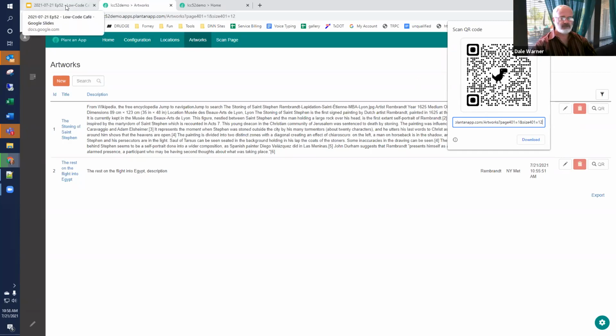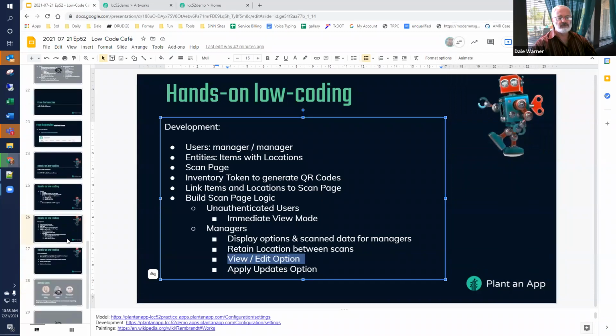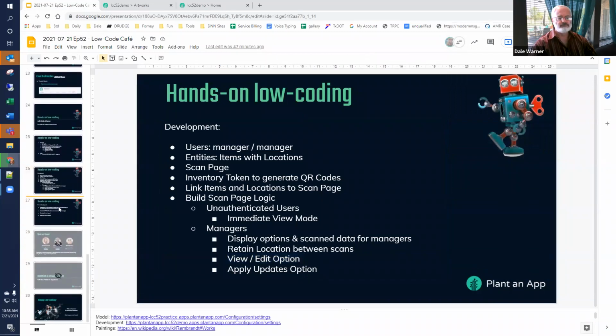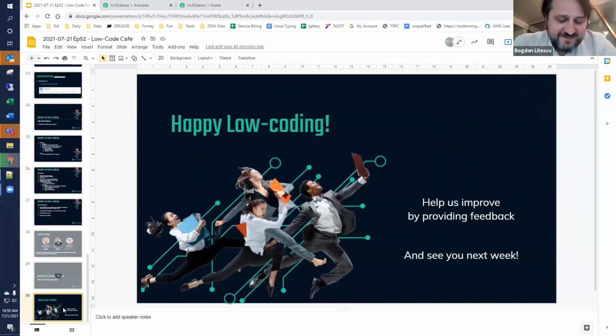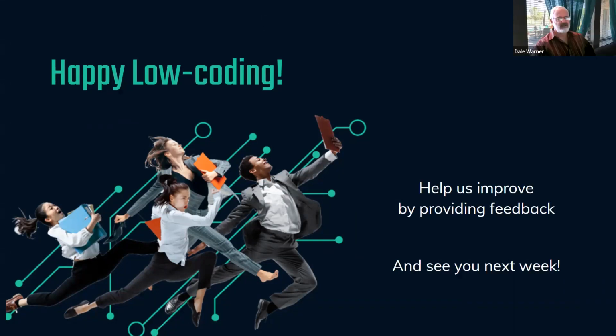So if there's nothing else, I think we've come to the end of our time. Bogdan, did you want to jump in with anything more today? No, I think it was a wonderful tutorial to see. I think nothing broke. That's like something big for a live demo such as this. I didn't want to say anything, so not to jinx it, but I think it was very, very nice seeing it built from scratch.